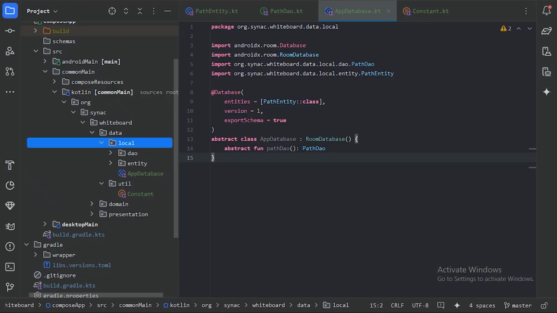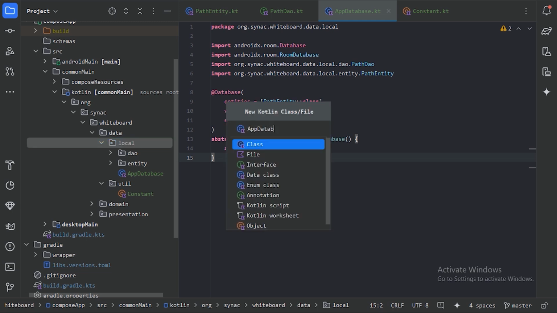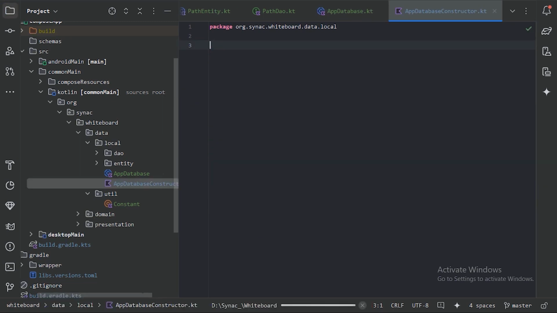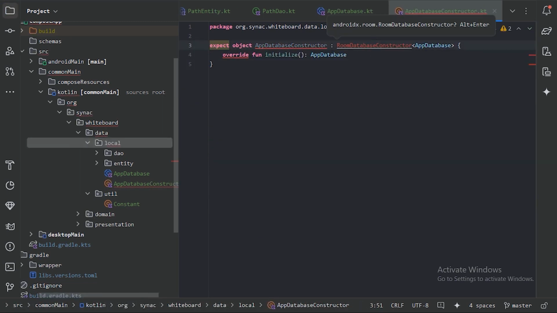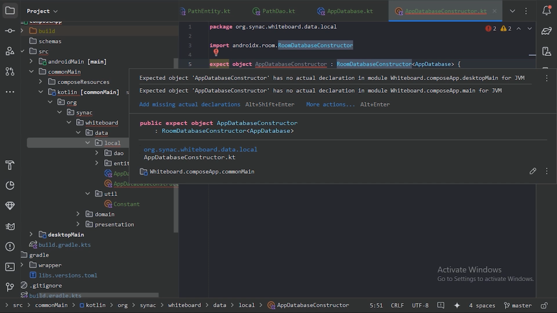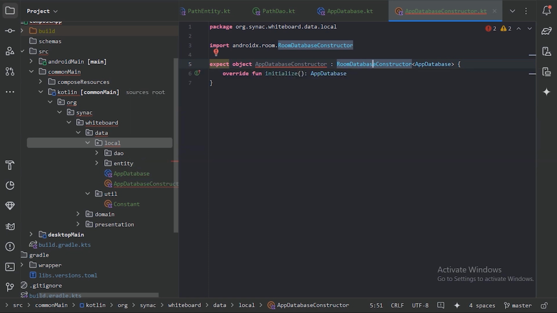and here in our local package let's create one more file with the name AppDatabaseConstructor and paste our code. Let's import this, and this is asking for the actual declaration. But as the Room library is suggesting, the Room library will itself generate the actual code for this object.